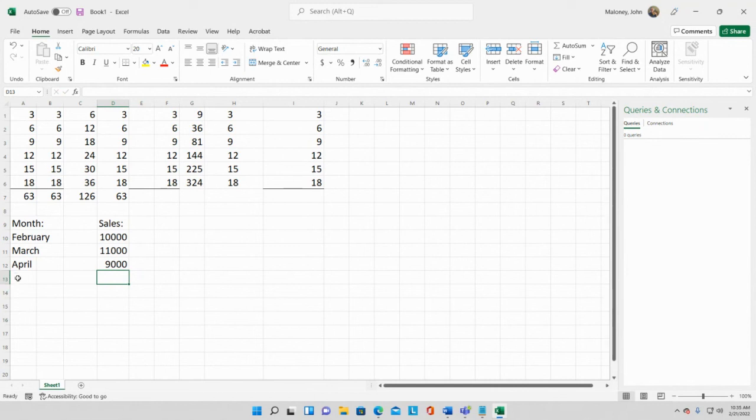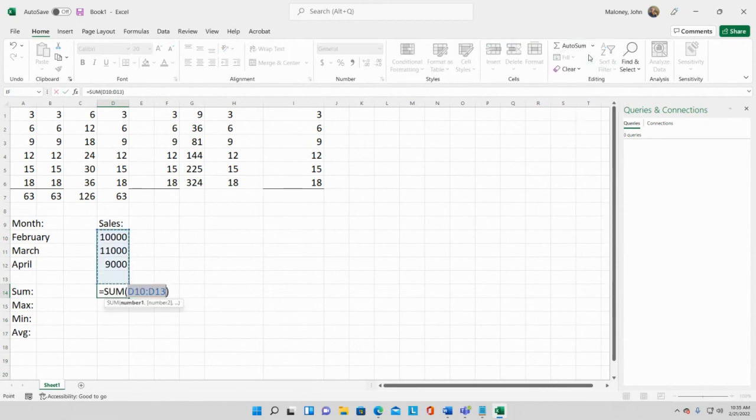Okay, so here I'm going to type, max. Well, I'll type sum again to demonstrate that one more time. Sum, max, min, and average. Okay, I'll do those. So I want the sum to be these three numbers. So obviously 10 and 11 is 21 and 9 is 30, so that's 30,000, right? So here, auto sum, and I want it to be the sum.